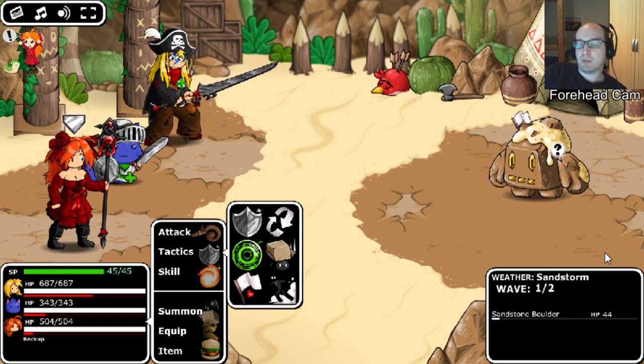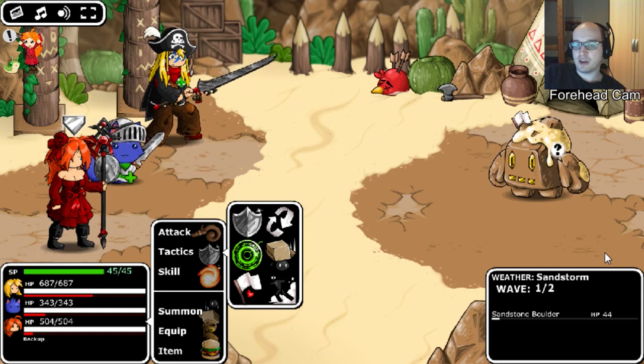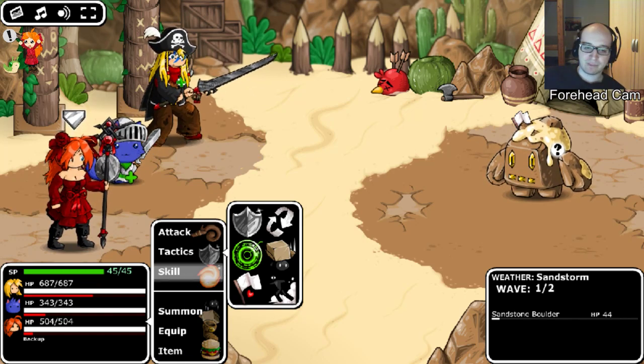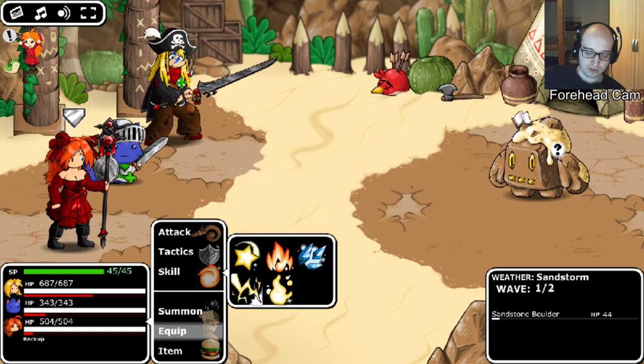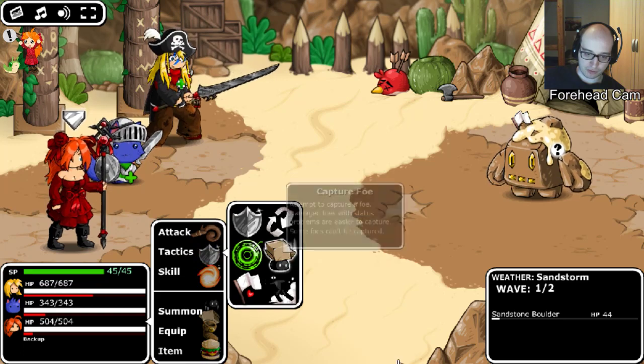But if I were to pass a turn right now, then next turn, I could finish off this enemy with one turn, and then still have two turns left for the next wave. But that doesn't happen because this guy is trying to flee. I guess because he's trying to flee, I might as well just try to capture him.